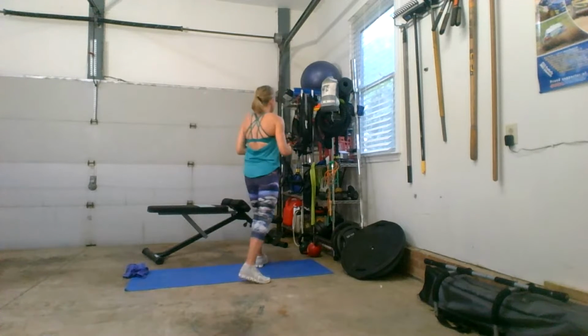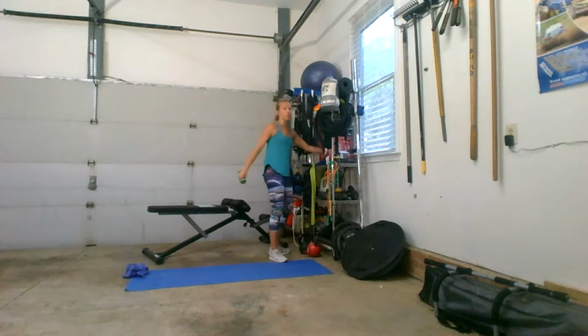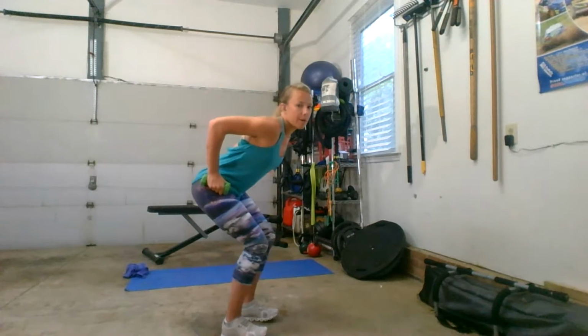So, as always, if you have weights, go ahead and grab some weights in your hand. I'm going to use weights just so that way you can see what my hands are doing. It just helps. So we're going to start with the tricep kickback. We're going to have our hands at our hips, elbows back. From there, we're going to be at a little chair pose.